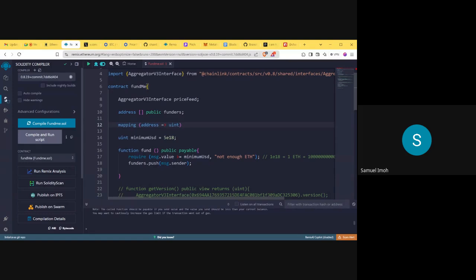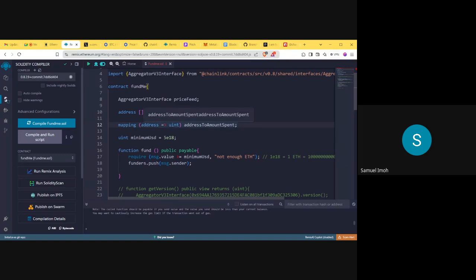Okay, we'll call this address to amount spent. Should we say spent or funded? So that you spend, for instance. Okay, so we'll say this address to amount spent.